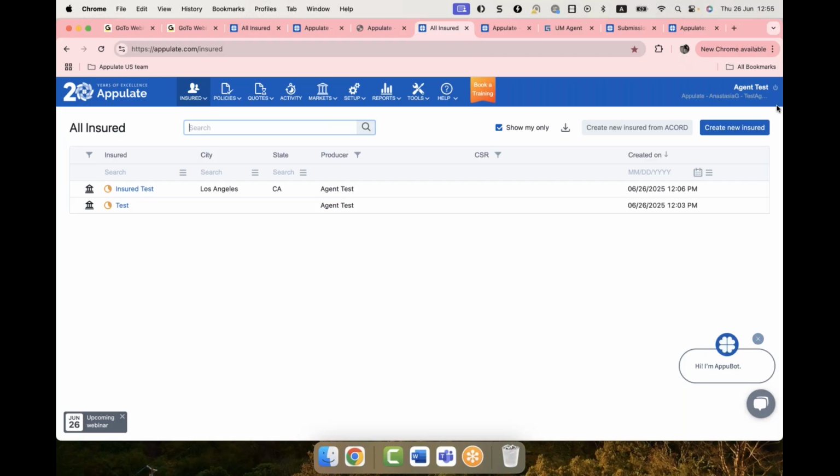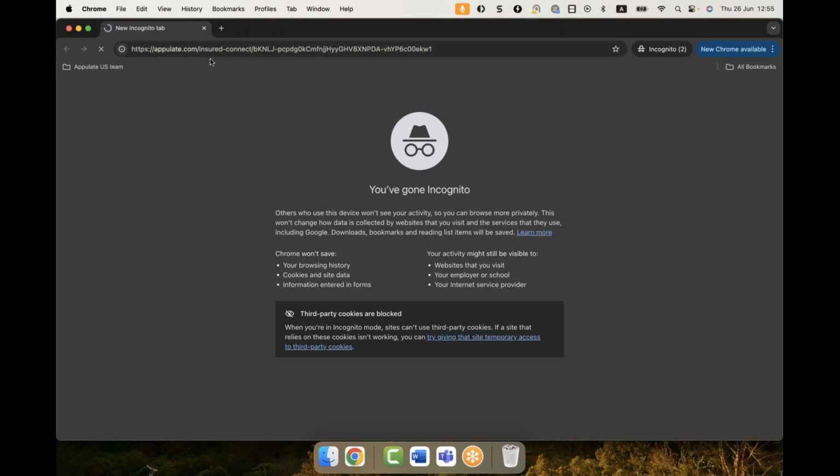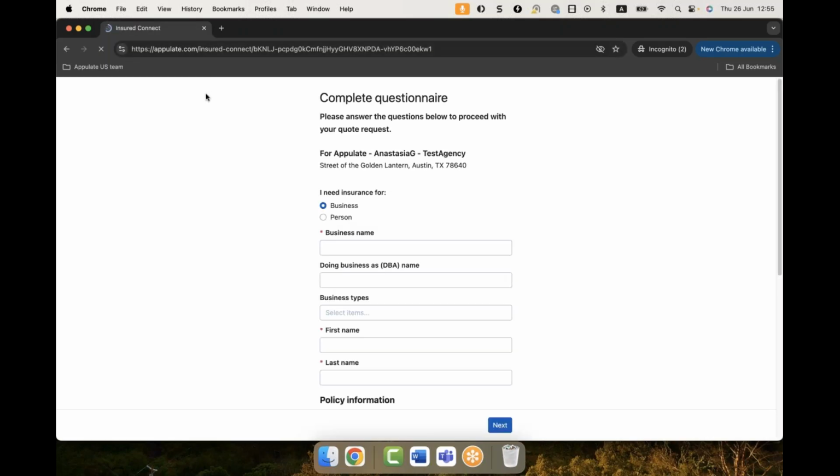For this, I need to open another browser tab. So please bear with me, and I apologize for the pause. I've just generated a link, and we can generate as many links for you as you want. These links will be associated with different business lines. For example, if you want a link for a specific business line, or a link for a package, we can also do it for you.